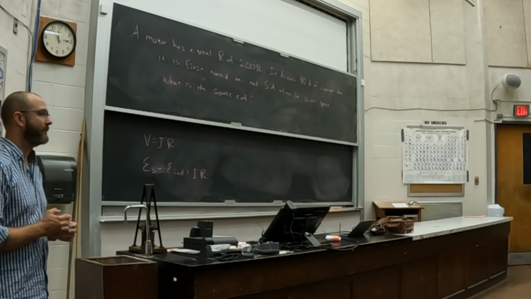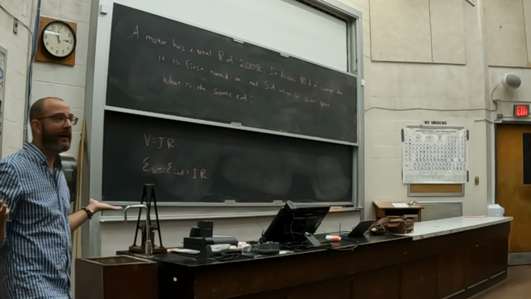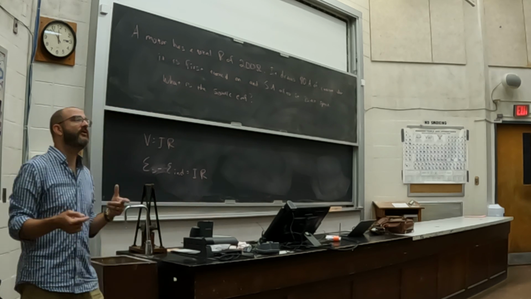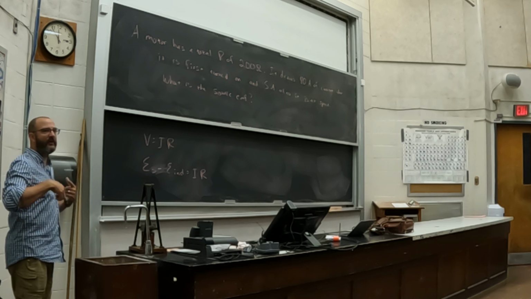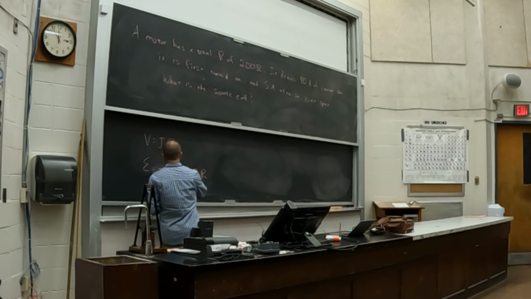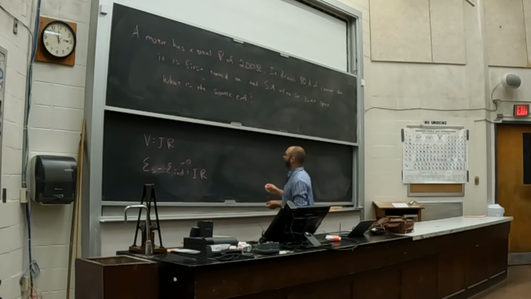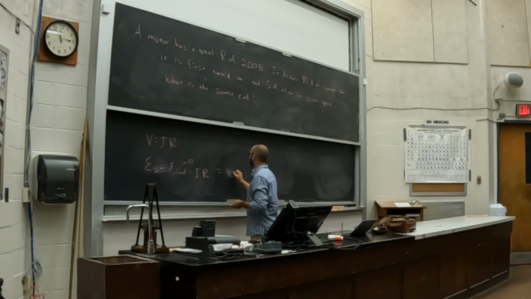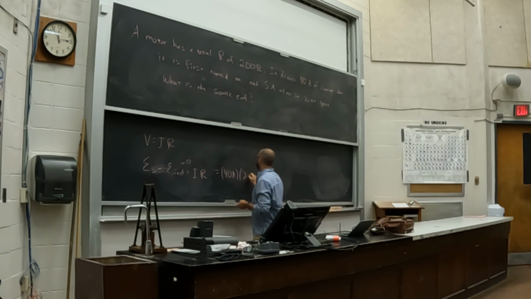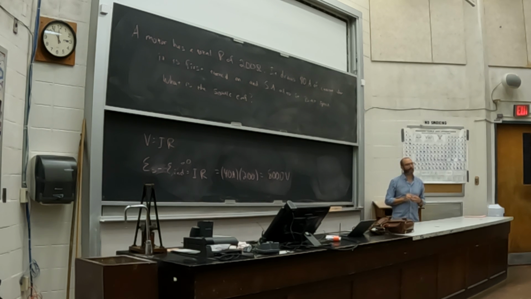0. Why? Motor's not spinning yet, right? The back EMF is a function of the speed of the motor. Very good. And until that ramps up, I expect it to change. But right when I turn it on, E induced, in this case, turns out to be 0. So it just reduces to E equal to IR. So what's my source EMF? Well, in this case, it's going to be 40 amps times 200 ohms. It's going to be 8,000 volts. So 8 kilovolts, if you will.